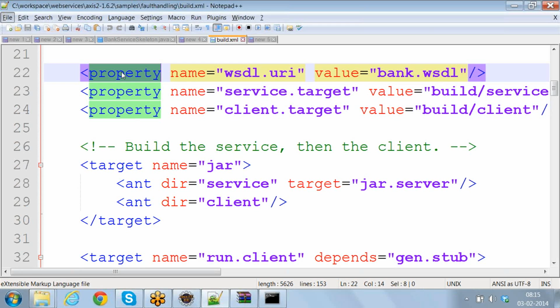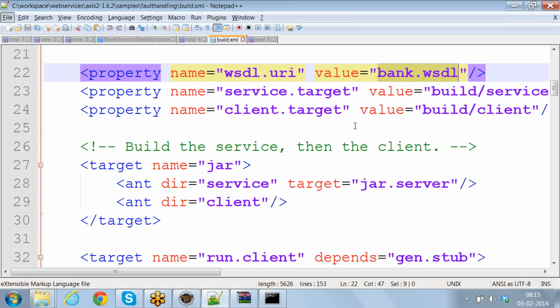So here you see property elements are used to declare variables. In line number 22, we are declaring a variable with the name visitor.uri, and the value stored in that variable is bank.wstl.